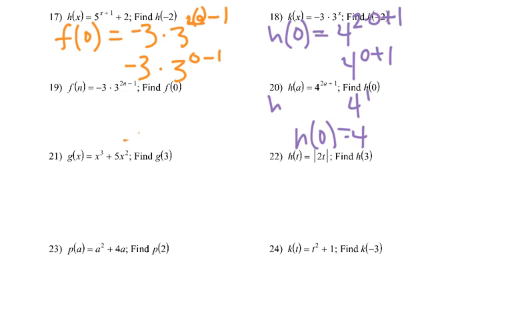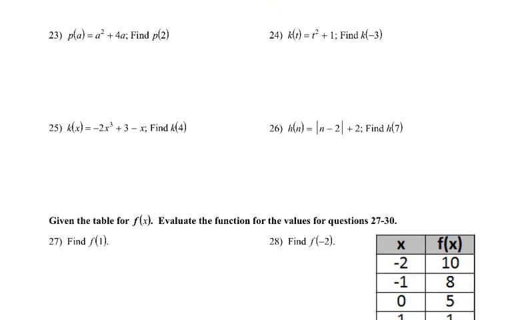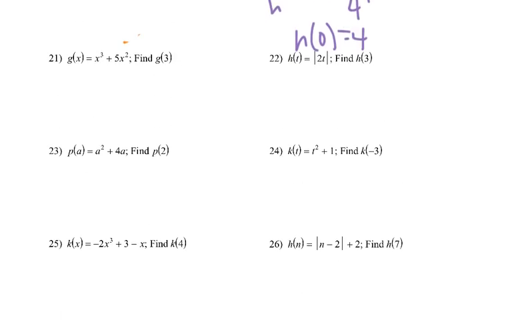Now we're going to go from 21 to 26. I'm not going to give you an example on these ones. Just notice if it has multiple variables, you put one in for each. Those bars mean absolute value, which changes positive to positive and negative to positive. So take about 5 to 10 minutes on this one and see what you can do. You should pause the video now.